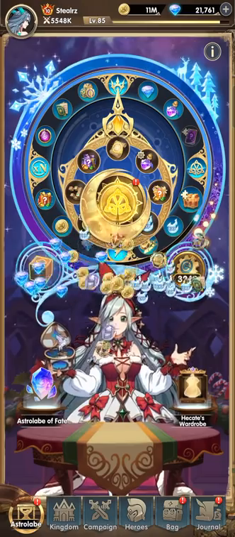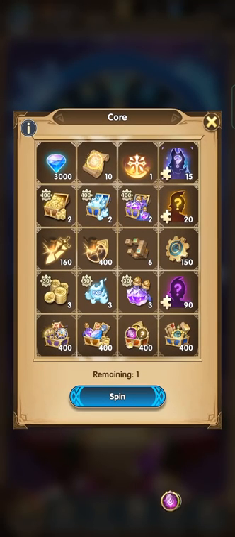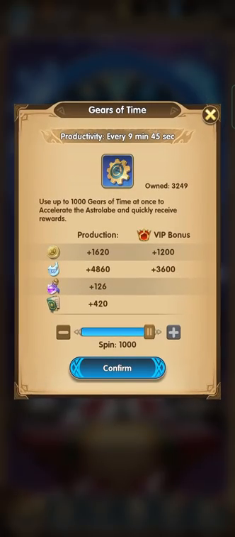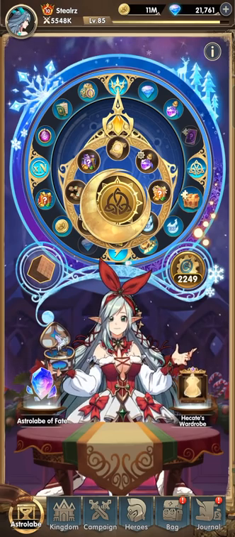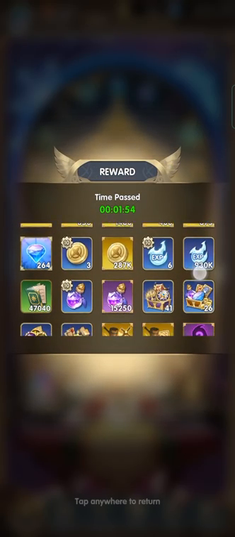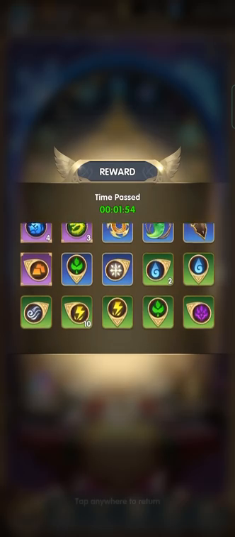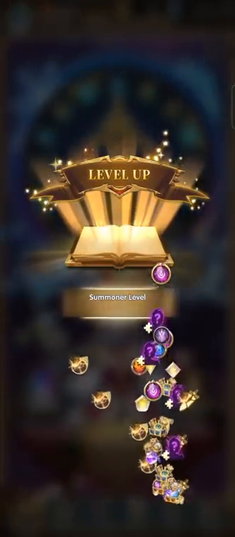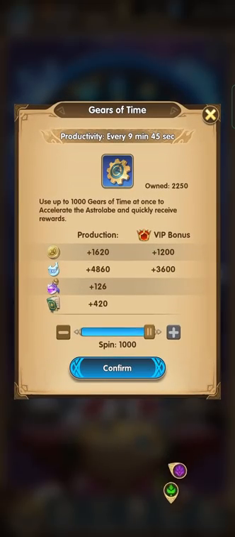Okay, yep, we got it. Let's spin the middle. Spin the middle. Get me 3000 gems, please. 3000 gems. Okay, EXP. That's good. Alright, let's spin another 1000. Alright, another good amount of resources here. So nice. Alright, so let's spin another 200 to get the middle part, or the core.